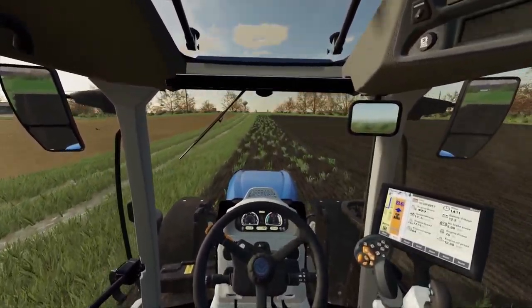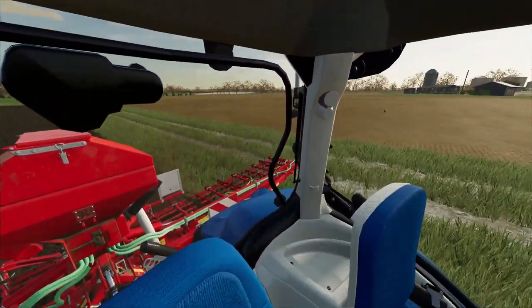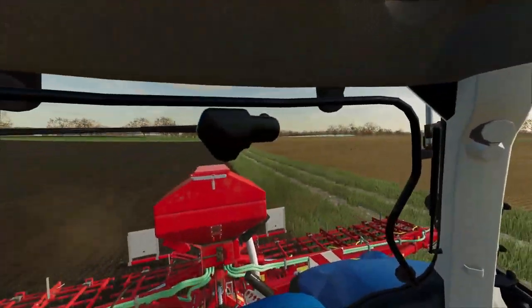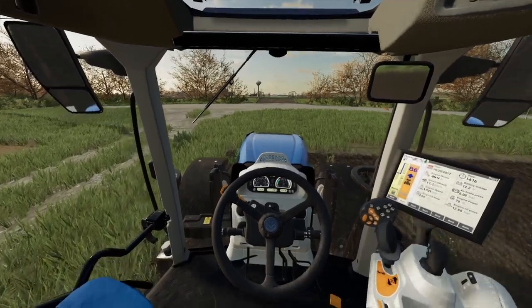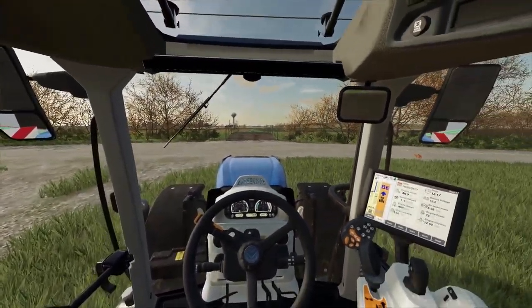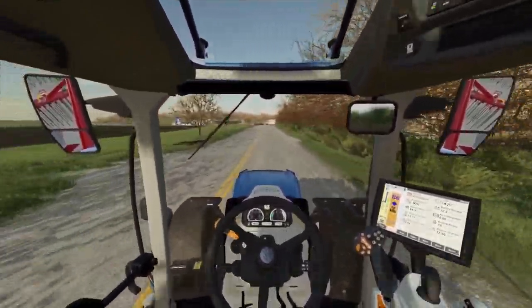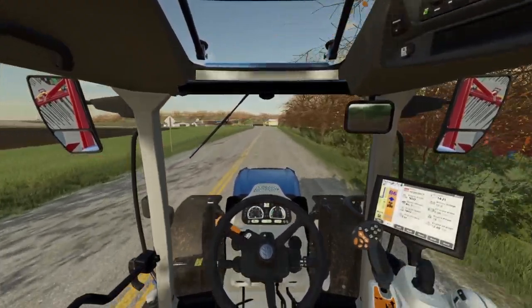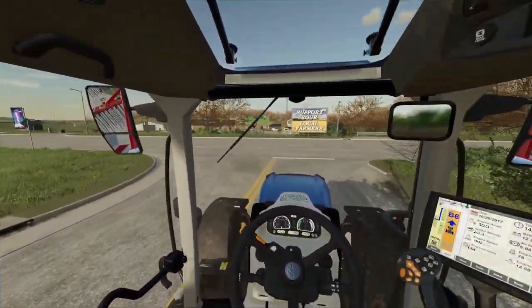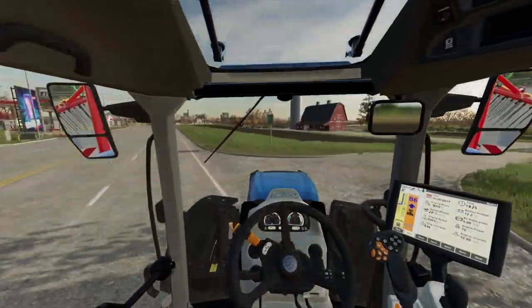That literally took about five minutes or so, which with this thing is absolutely awesome. Here it doesn't remove the grass from the path — I guess it's not within my own piece of land. But I think I've decided with the prices: I am going to wait. It's a bit of a gamble, really — a 50-50 chance of gaining or losing money from waiting, but according to the chart it should either get better or stay fairly similar.